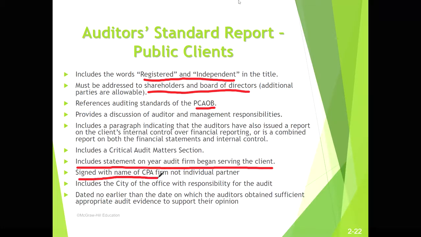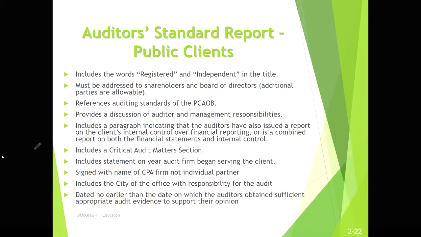When you sign the opinion, it's the CPA firm, not the individual partner, even though there's been a push to get individual partners' names on there. At least in the U.S., they've resisted that. Other places throughout the world, they've required individual partners to sign, but in the U.S., they've resisted that. And you'll see the city as well, and then they'll date it. Okay, so let's though look at some example paragraphs.